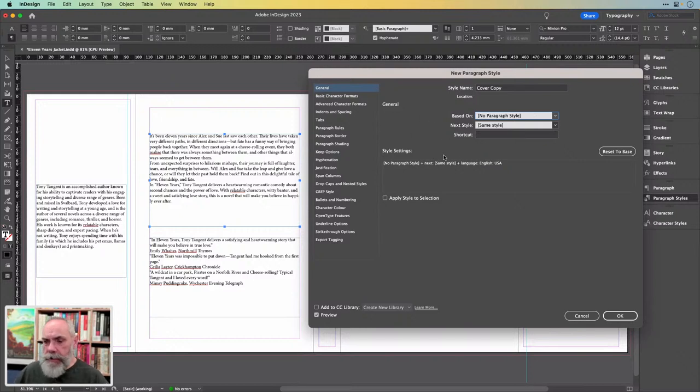Right. Okay. Next style is just fine. We don't need to worry about that at the moment. We also don't need to worry about shortcut. And by the way, if you want to put a shortcut in there to apply it, there's a better way anyway. But if you did want to do that, you have to have a numeric keypad on your keyboard. You can't just put in any old shortcut. So I'm going to also select apply style to selection.